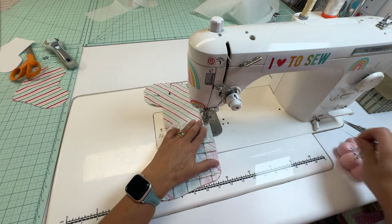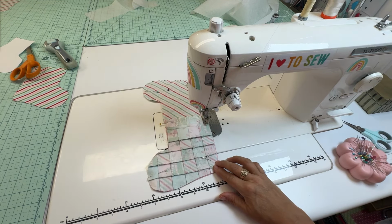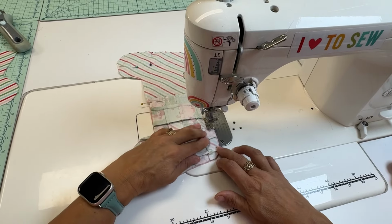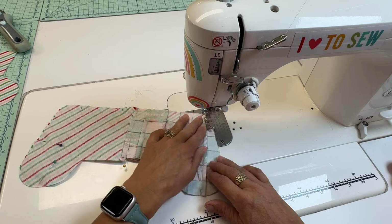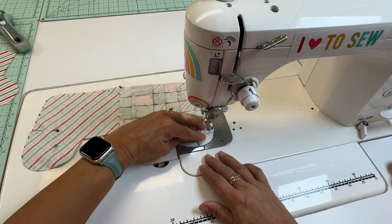So remove the pins as you go, and we're going to just slowly stitch along the outside edge of the stocking, but make sure we're leaving that part open that we indicated on either the bottom or that back side of the stocking lining. You don't want to leave your opening on the stocking on the front because it would be visible. So make sure to go slow around those curves.